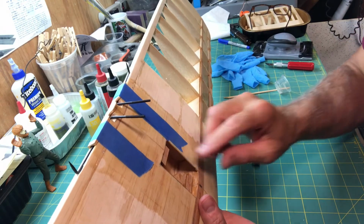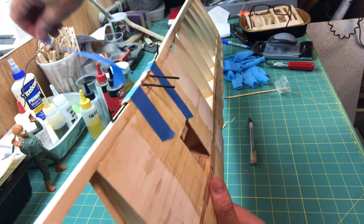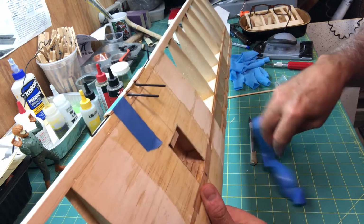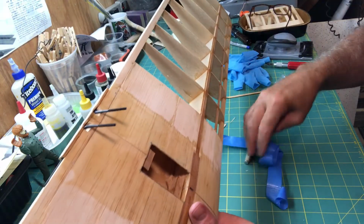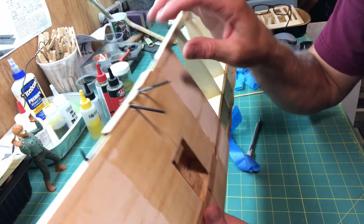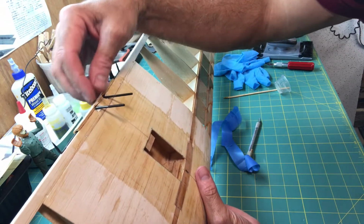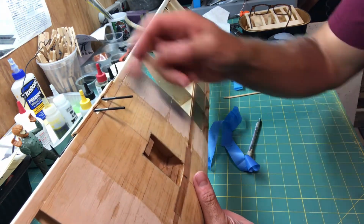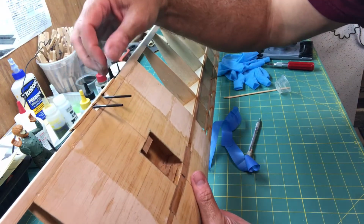Okay, so we're back. I set this out overnight, or let it sit overnight. Now, being a 5-minute epoxy, I could have worked on it earlier, but I just didn't have time. So let's pull this off of here and take a look at it. All right, so it came out okay. Now I'm just going to go ahead and sand it up and clean it up. And then I'm going to apply a fiberglass cloth with the resin again, just to help support it. It's actually pretty strong. I don't think it's going to be a problem, but I'm going to go ahead and do that.